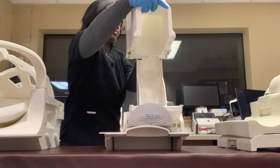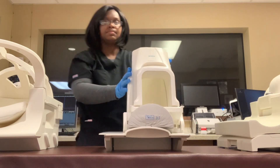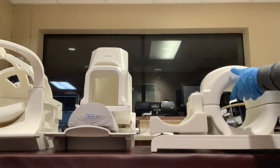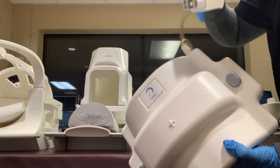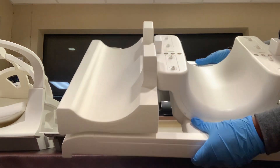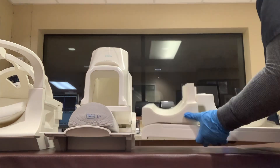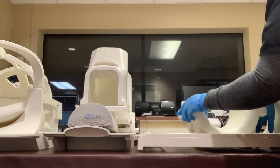It's easier to put the coil on if the table is a little bit lower because you have to get it in the correct grooves. Now you have your knee coil — it does come off and you have the plug. The patient's right knee goes right here, and then your left leg goes right there. You can switch it out to where you can slide it over and the left knee goes where it's supposed to go.